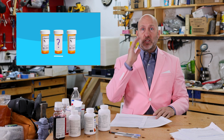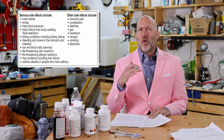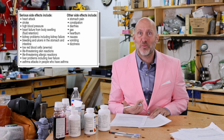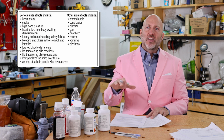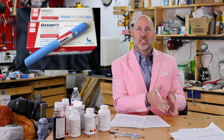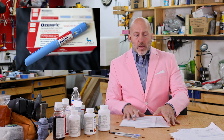Normally that side effect list is all kinds of things you don't want to happen. It's possibility of cancer. It is nausea, vomiting, diarrhea. You see them on the commercials, when they scroll through all that stuff or say it on the radio really fast, some of it's kind of disturbing. They sound worse than the cure. For this minor relief, you're gonna have these crazy side effects. But the side effect for sildenafil, Viagra, was something people wanted, and so they started using it to treat erectile dysfunction. With Ozempic, the side effect is something people want. People wanted it so bad that the people that need it for their diabetes meds couldn't get it because it was being used and prescribed for the off-label use, which is where you get Wegovy, you get competitors, and there's this chasing of the market.